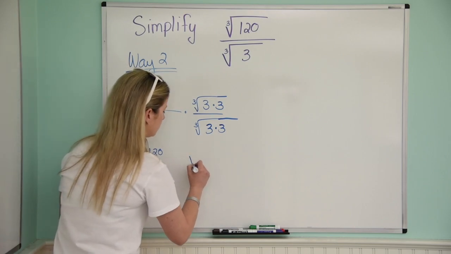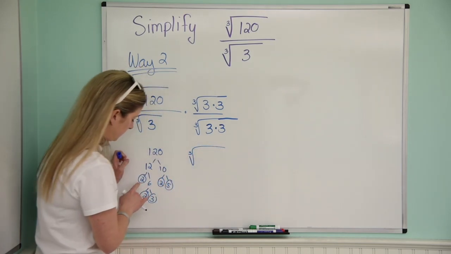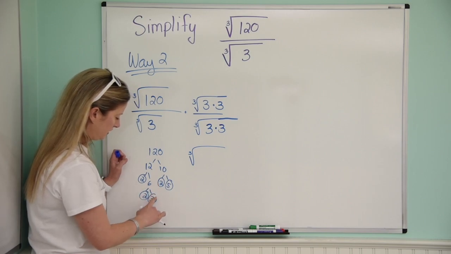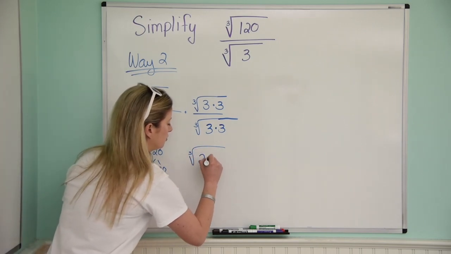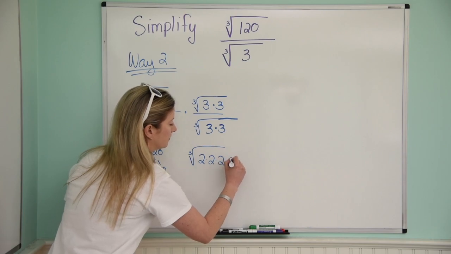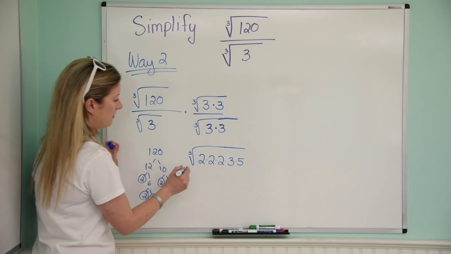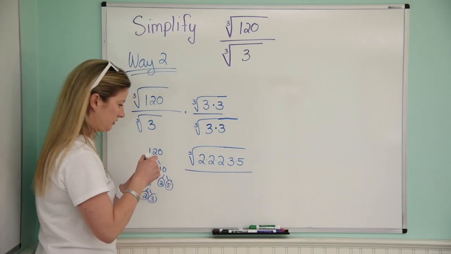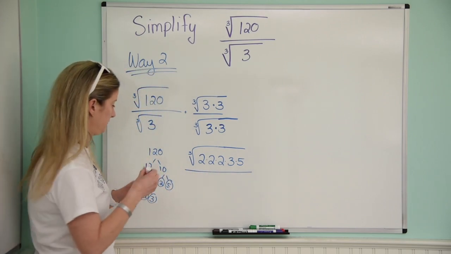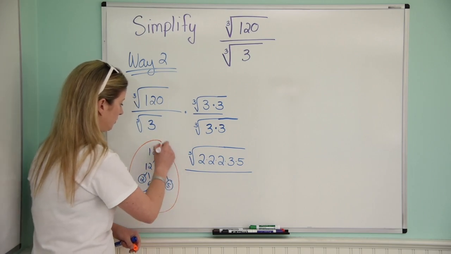So it's going to be the cube root of 2 times 2 times 2 times 3 times 5. So 2 times 2 times 2 times 3 times 5, okay? Remember, this is the cube root of 120. Over, all right, for visual purposes, I'm just going to put a box around this so we know that this is separate.